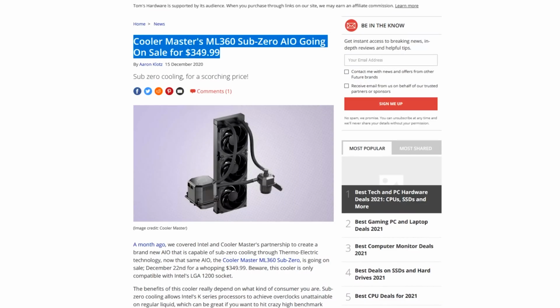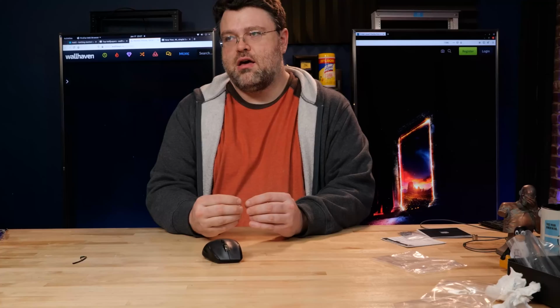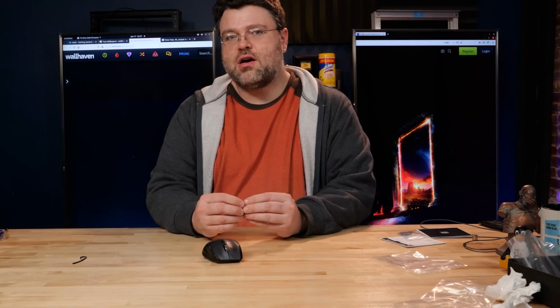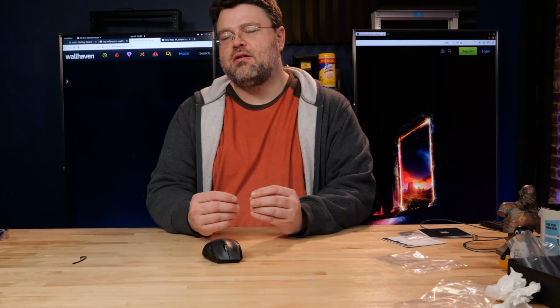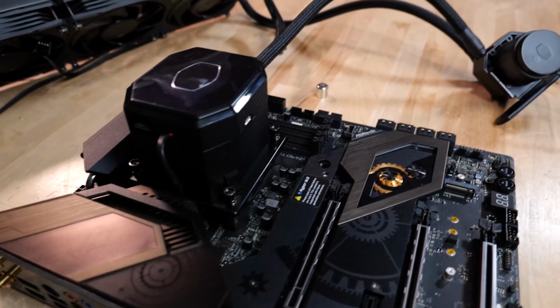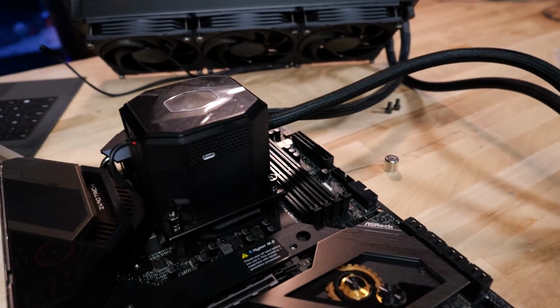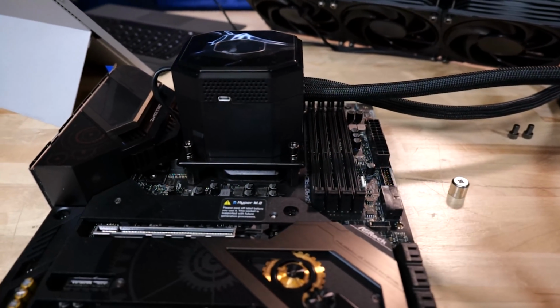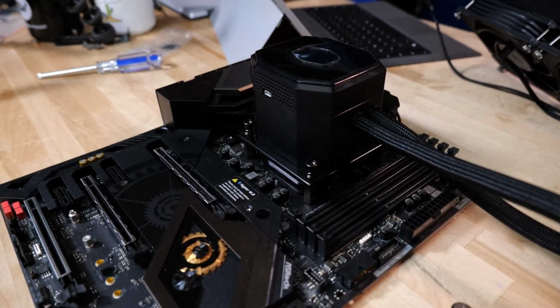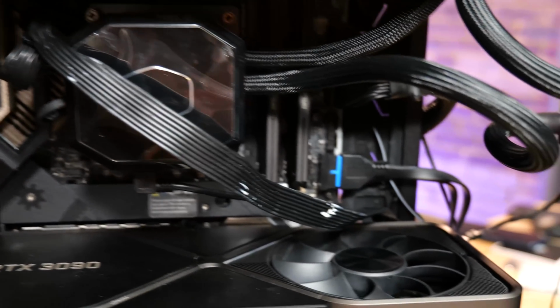Now, let's talk for a second about price. I kind of alluded to this, but this is an expensive piece of kit. If you want to do sub-ambient and you're going to spend this much money, you could do a custom loop that has some sub-ambient components externally, but you'll be spending a few hundred dollars more. Although maybe it's worth it, or maybe it's not worth it. I don't know. This is a lot of fun to play with. This is definitely for a particular kind of customer. This is definitely not a general recommendation because you're spending as much on the cooling as you have on your CPU, or maybe more. So keep that in mind.